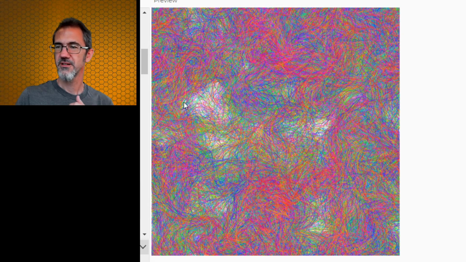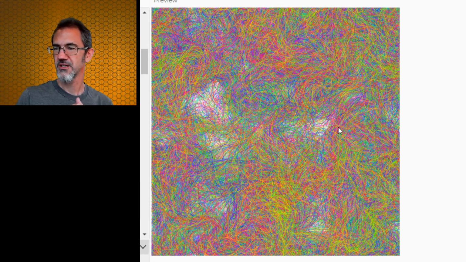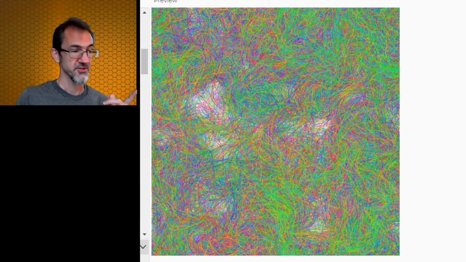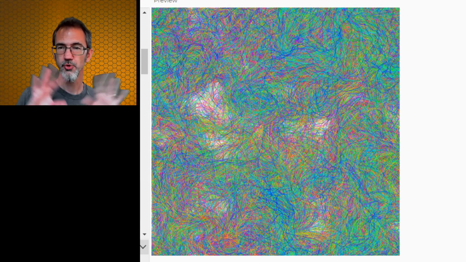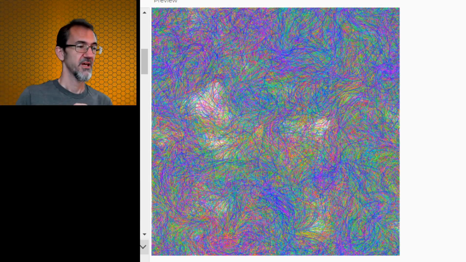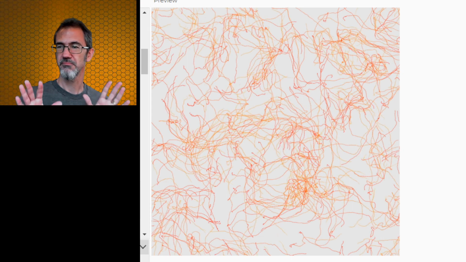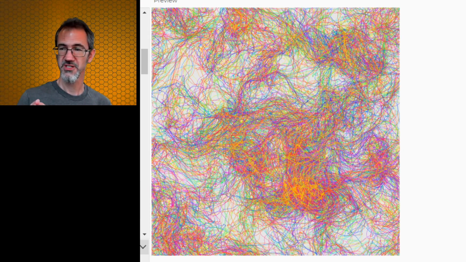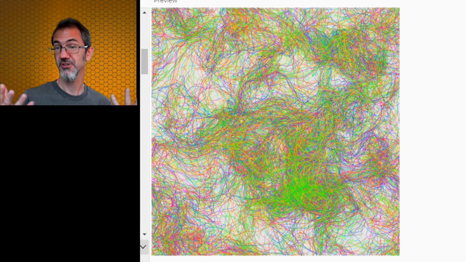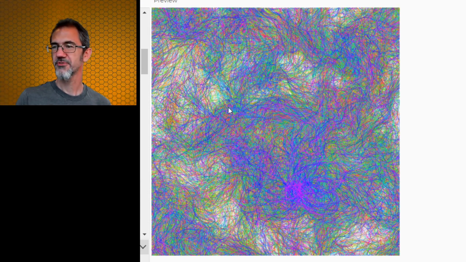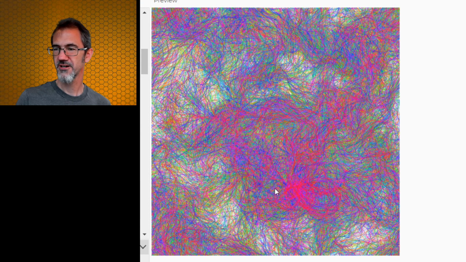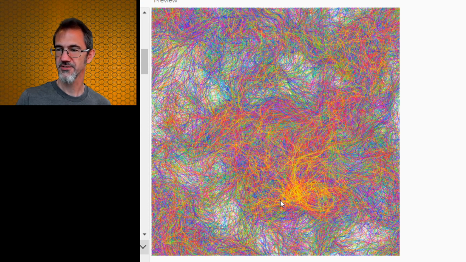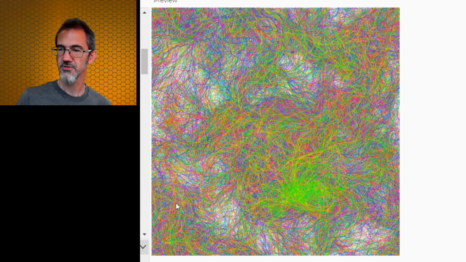You can see that there are some blank spots here and here. If I click on start again, it's going to get a whole new Perlin Noise field, and so you won't get blanks in the same spot. So let's let that fill in a little bit, and we'll see what the pattern is for this Perlin Noise field. So I've let this run for a while, and you can see that this area is continually getting lots of color, and then these areas around here are not getting hardly any color.